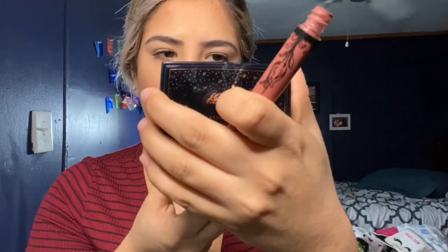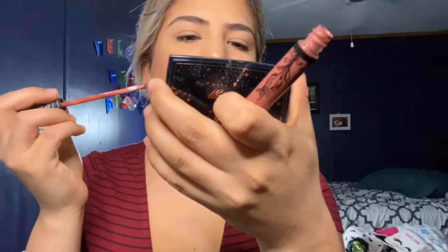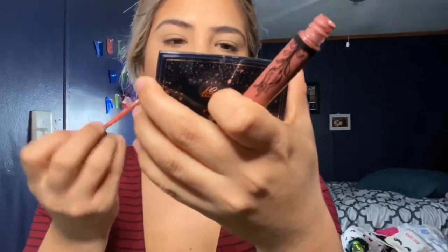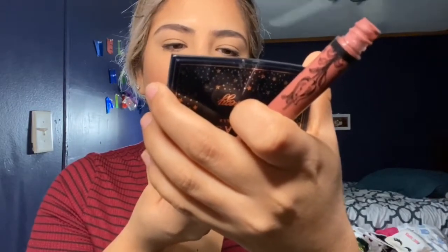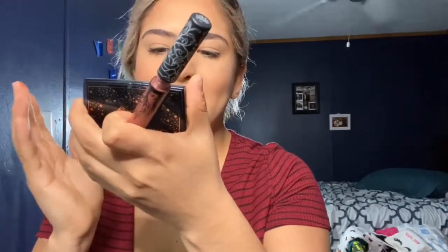I'm gonna be using the lipstick Lolita. And that is it.